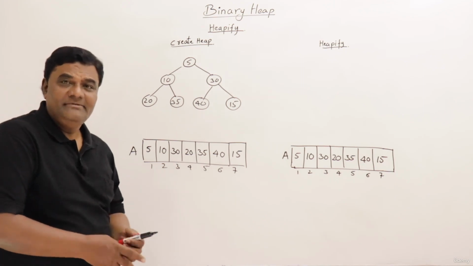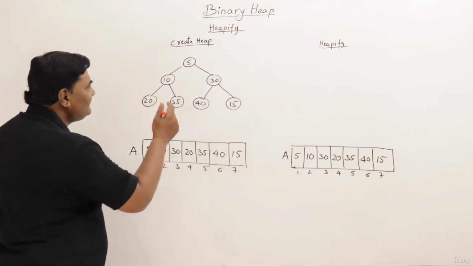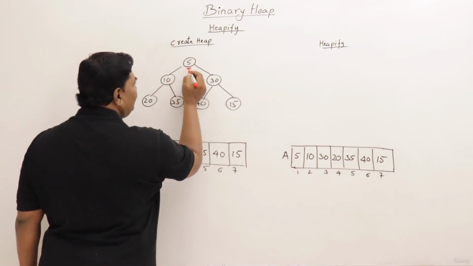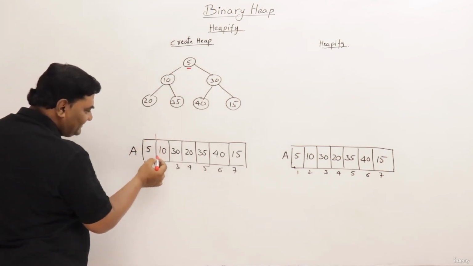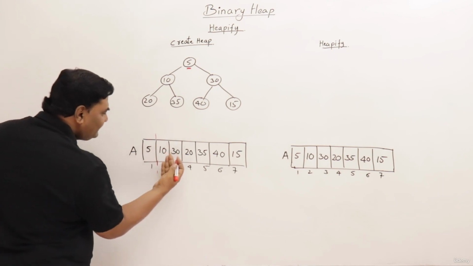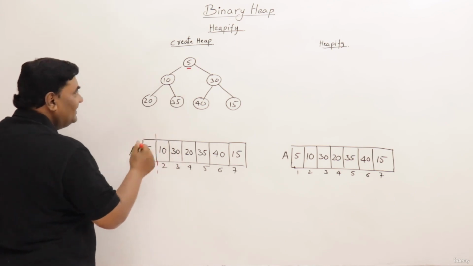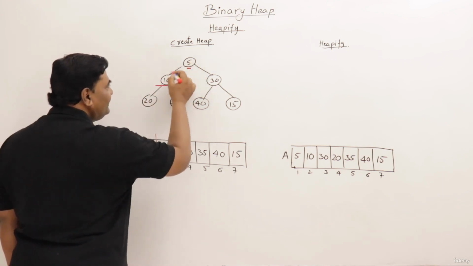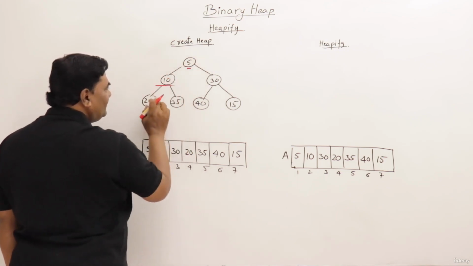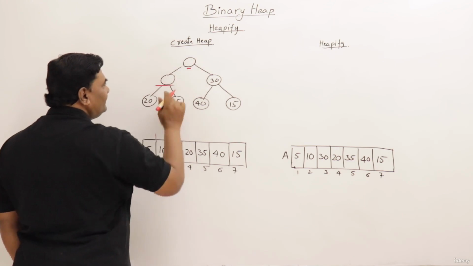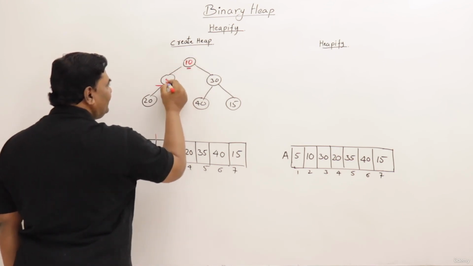So how was the create heap procedure working? It was assuming that this is already in heap, just one element 5. So it was considering that heap is still here. Then insert the right hand side element on left hand side heap. So insert this one by swapping the element. 10 will go up and 5 will come down. So I will work out on this. So 10 will move up and 5 come down.